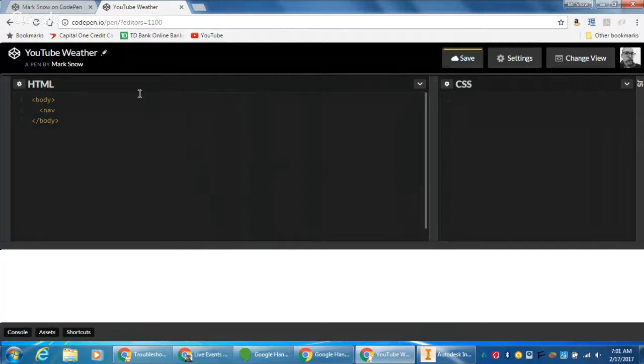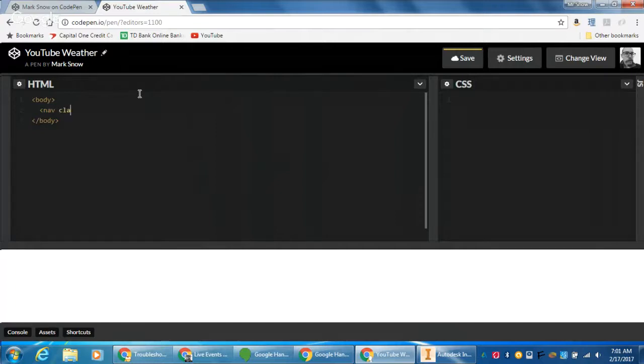So this is really the second API project. The first one that we worked with was for the quotes. And so hopefully you've done that one already, so you kind of have an idea of how the APIs work. This one, again, is something simple and similar to that. So I'm going to have a navbar.